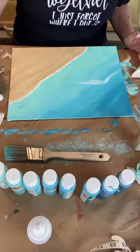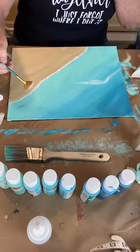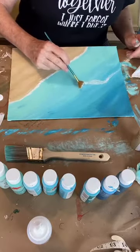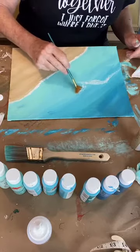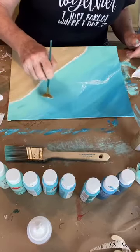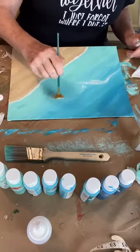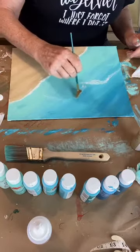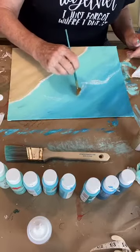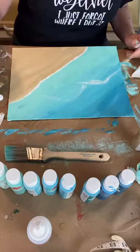Okay, we'll get just another... A little bit. Let's have another one that comes right here at it. That crashes into the sea, into the land. We're just going to kind of make this one a little less formed. And then we can put us a little bit of white caps out in the water.